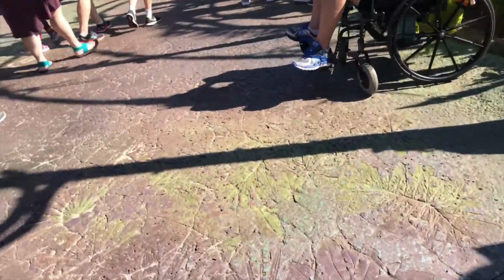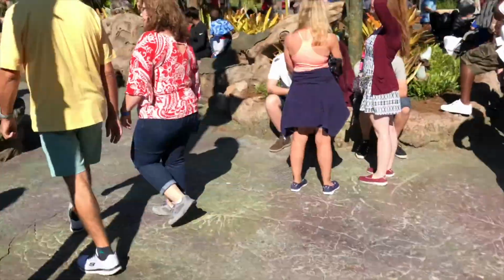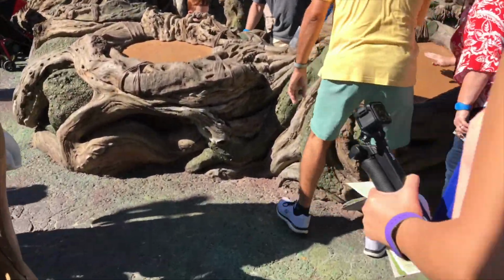Look at even the ground here. You're seeing some of the relief here, the textures that they've developed on the sidewalks, the different various footprints of the fictional animals of this theme land. I just thought another nice feature. Again, every little bit of space that you experience in the Disney theme land. And here are those drums. We could hear a little bit, people playing.